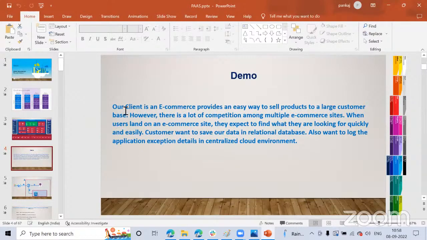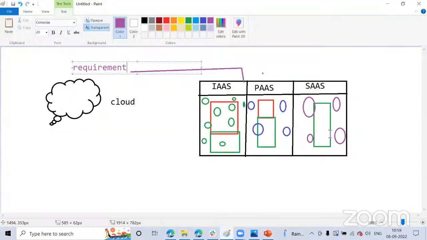So if we deep dive into the problem statement, our client wants to set up some e-commerce application and they are going to deal with data only. So right now they are dealing with application and data. In that case, which section do we want to go and pick here?